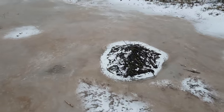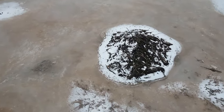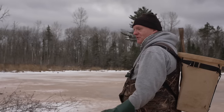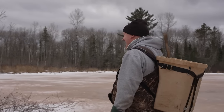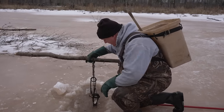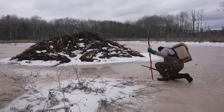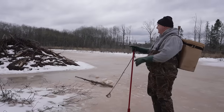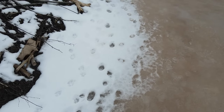I got two traps on either side of the feed piles. I figure there's got to be six, eight beaver in here. If no one trapped it, there might be none, for all I know. I got nothing. Nothing in that one either. There's a bunch of wolf tracks all up on that hut. Maybe they got the beavers. They might have.